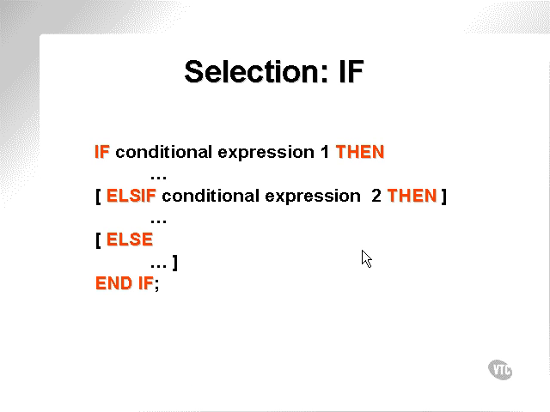Selection. Selection implies go and select one thing or another. This is the syntax for the if statement. It simply says if one expression is true, do something, else if a different expression, then do something else, and then the default, if all these options fail, is else, and you do something else as well.